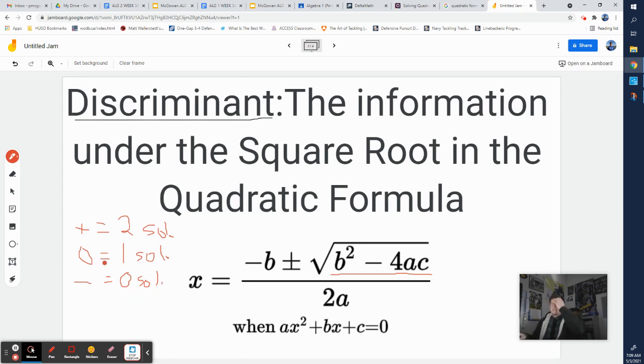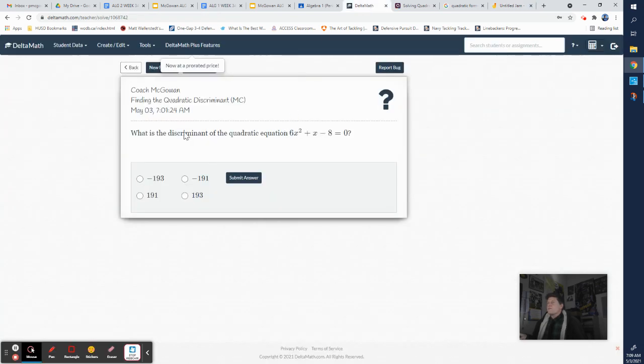Now, with what we're going to deal with, we're going to stay inside the positive and zero world. We're going to stay with the real solutions here. But it's important to know that you can get non-real solutions, which would end up as zero real solutions for us. So that discriminant is what we're going to start with. And when you go to your Delta Math assignment, your first 5 problems are going to be asking about the discriminant. So let's look at this example here and let's work on this one.